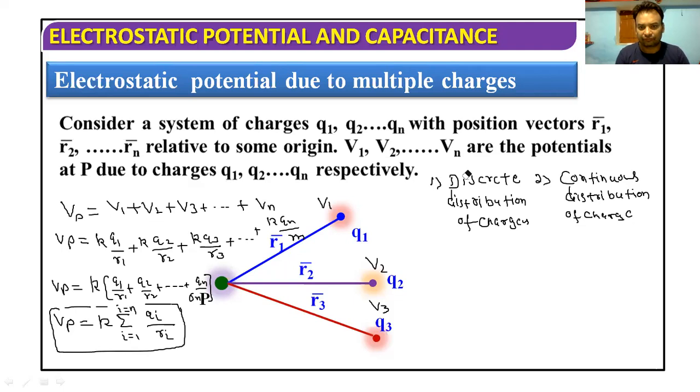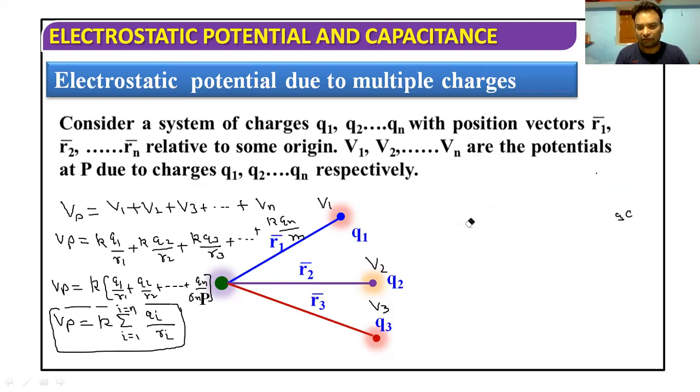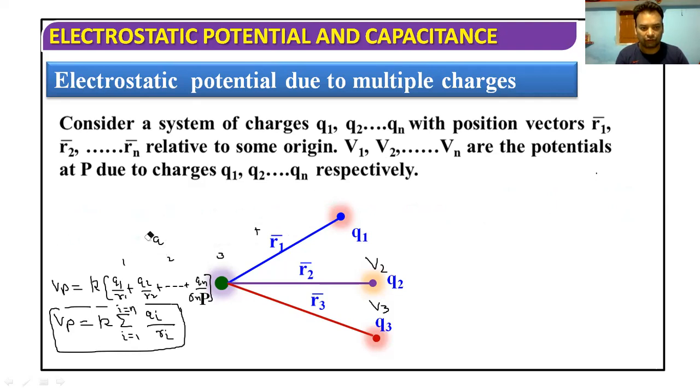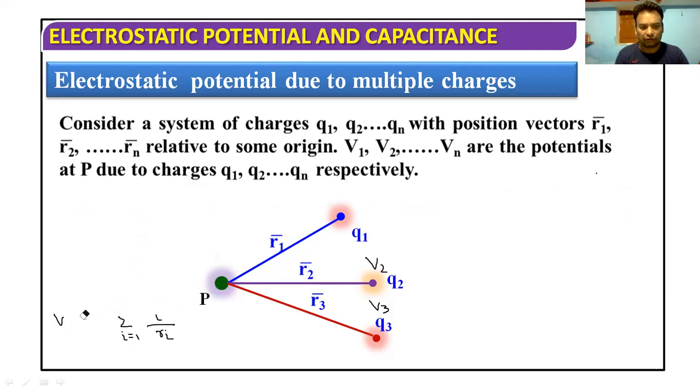But if we have another case in which the charges are not distributed discretely but continually, how do we find the potential? Here there is a space from Q1 to Q2, but if there are still some new charges in between Q1 and Q2, a large number of charges around Q1, around Q2, and Q3, so the whole space is occupied by charges, how do we deal with that situation?